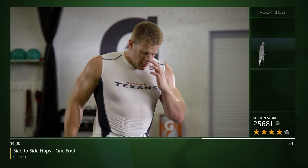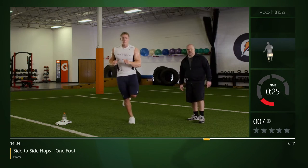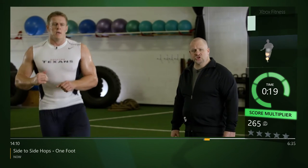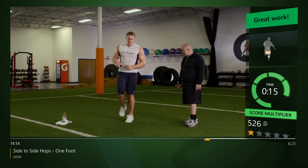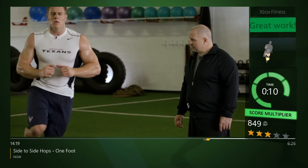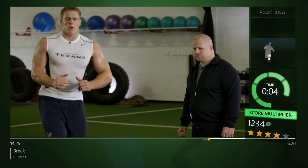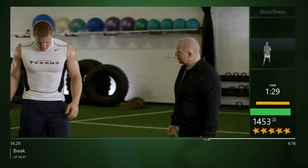Alright, let's finish this off — we're on single leg now, line up side to side. Here we go — stay up with JJ at home. Quick, minimal time on the ground, balls of your feet, you're doing great. Let's switch up our feet — good job, nice body control, keep working hard. That was good work.